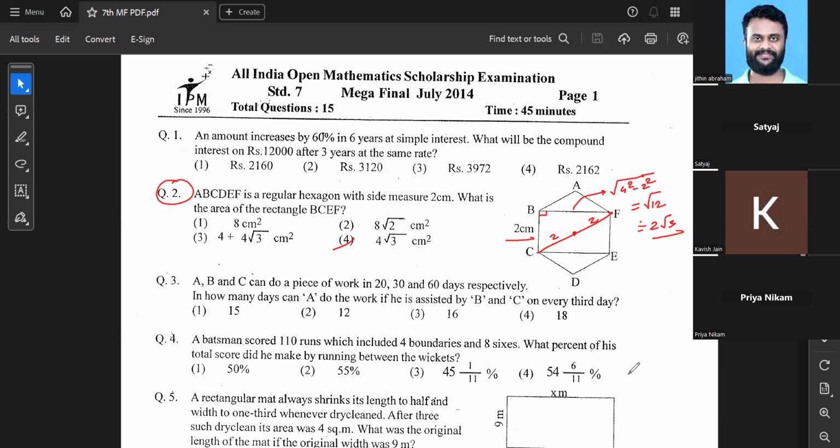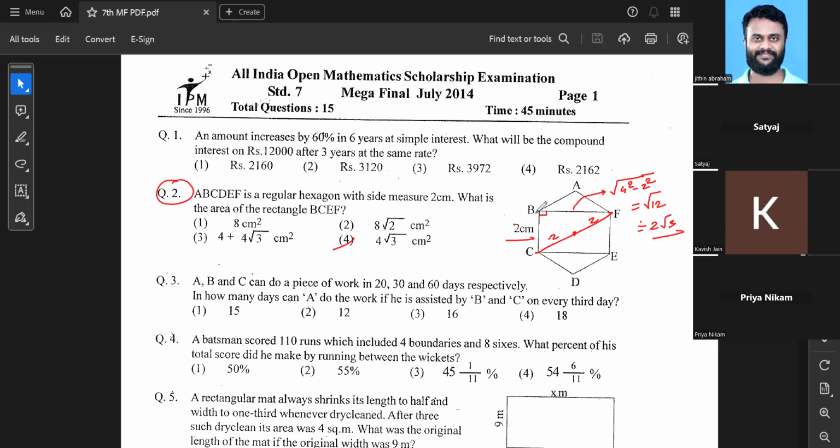Okay, I'll explain this once again for the other children who were asking. Don't worry. From the center, see, this is a regular hexagon. So from the center, I've drawn two lines, one towards C and the other towards F. Since this side is 2, for a hexagon the same measure is used from the center to a vertex. So if this is 2, this is also 2, which means for this rectangle the diagonal value is 4. 2 plus 2, 4 it is.